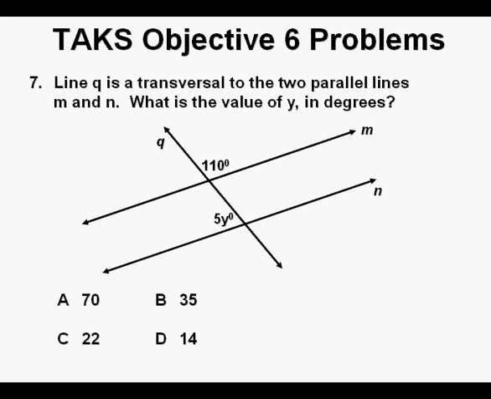Problem 7. Line Q is a transversal to the two parallel lines M and N. What is the value of Y in degrees? We need to figure out what Y is, and there are some nuances in this problem that challenge the student who is not careful. We need to first find what this angle is, where 5Y is. Using the geometric principle of corresponding angles, this angle corresponds to this angle up here on line M, just to the left of the 110 degree angle. And since this angle is supplementary to 110 degrees, which means that added to 110, it will equal 180 degrees, it gives us something to work with. So this angle will have to measure 70 degrees. But if we're not careful, we might look at our answer choices and be tempted to answer A.